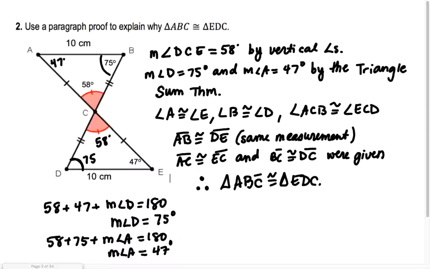Okay, that took a really long time. Do you guys agree? Yeah. Did you not like that? No. So there's shortcuts for this. We don't always have to go through every single thing. We don't have to say all three pairs of sides are congruent and all three pairs of angles are congruent. There's going to be some shortcuts. So one of them is going to be called side angle side. One's going to be side side side. One's going to be angle side angle and angle angle side. These are the things we're going to learn.